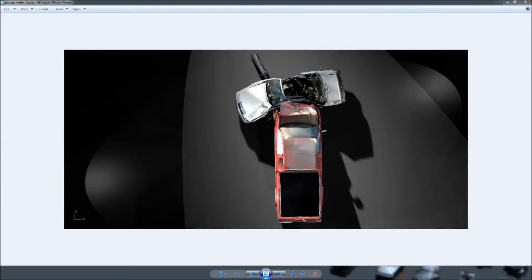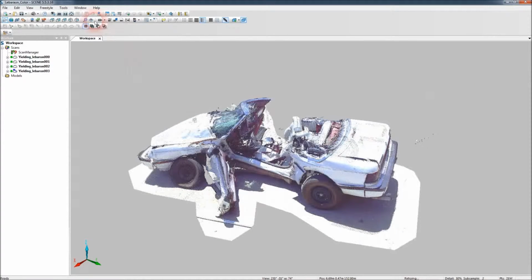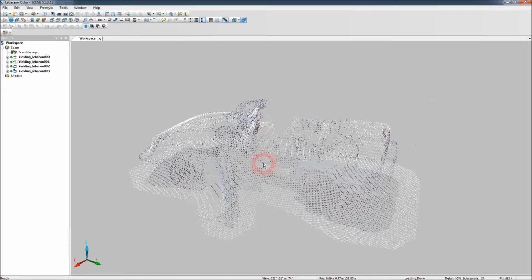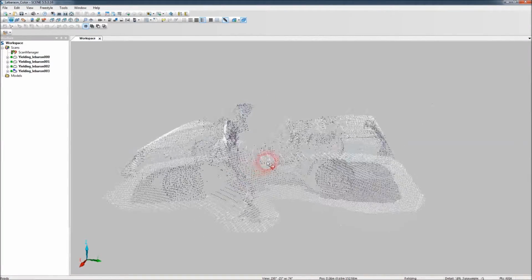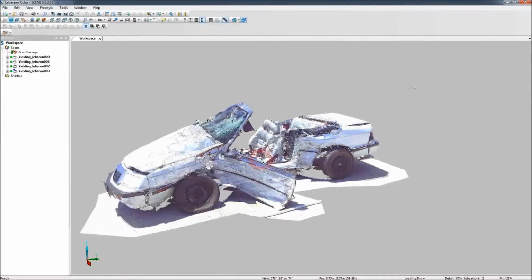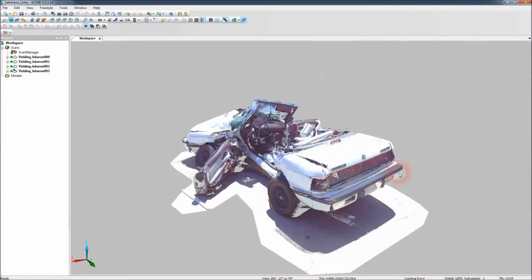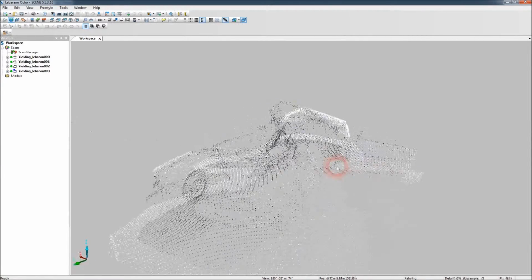So of course we start with the scan file, and here it is, basically without all the irrelevant geometry in here. You can see, for a white car, the scanner, this was a Faro X330, and this is the Faro scene that I'm using. The Faro scanners do really well with white cars. In fact, they actually do really well with red cars too. So this scan is actually pretty good. I think there were 4 scans basically at each corner.